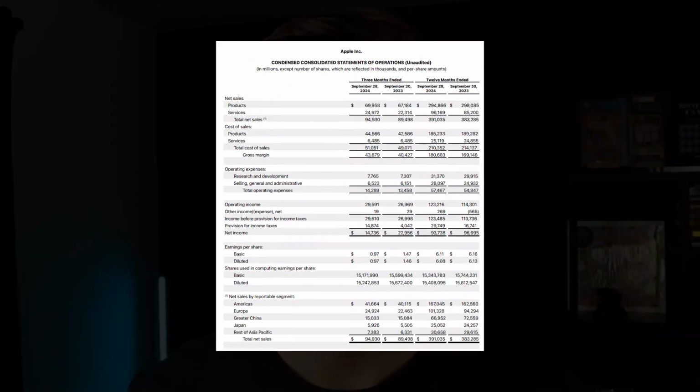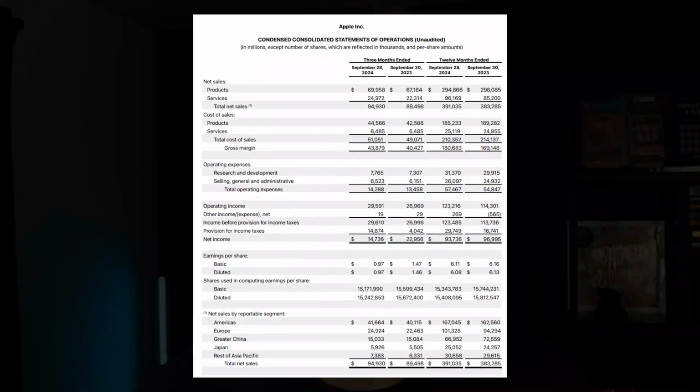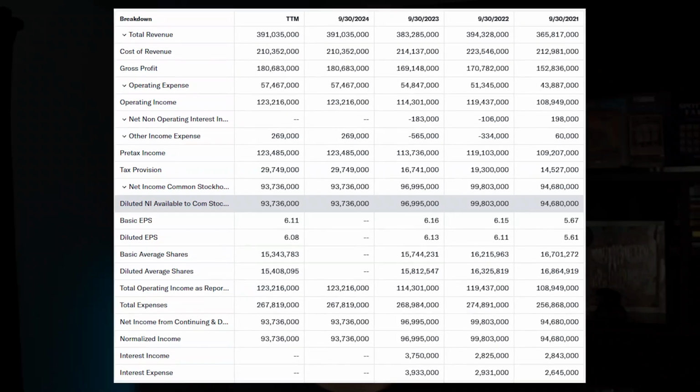Analyzing an income statement for the very first time can be quite challenging. In fact, if you grab the same income statement from different sources online, you'll often see that sections are titled differently. Some numbers are in one income statement while they're missing from the other. And in today's video, I'm going to hopefully clear up that confusion for you.